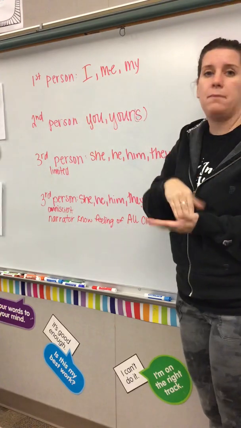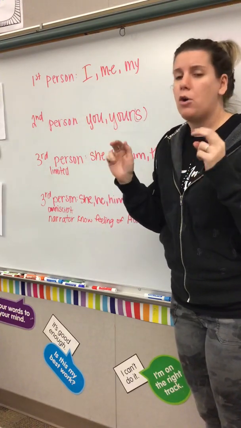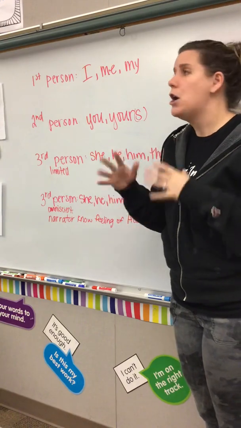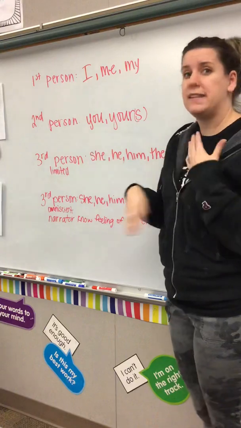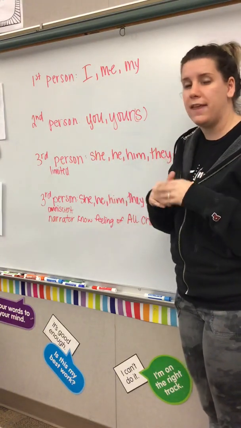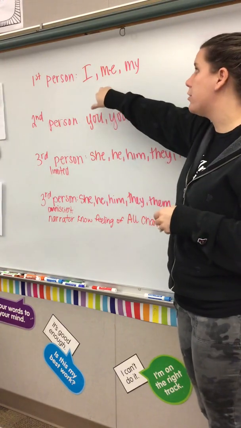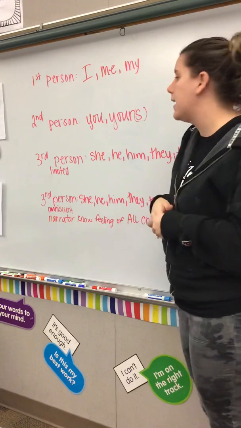So we have first person point of view, and when you see first person, you're going to see a lot of I, me, and my. Don't get confused about what you see in those quotation marks. If it's in the quotation marks, you can't count it as part of your clue, because sometimes you hear third person and they say I, me, and my, but it doesn't count as a clue within the actual reading. So look for things that just say I, me, and my, what the narrator is saying.